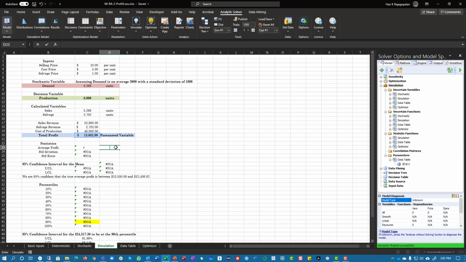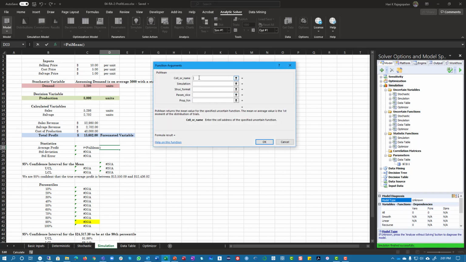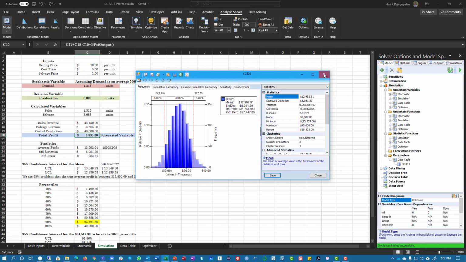Another way, which I usually do, is to say PSI mean, since I know what this is. And then I go here and it's asking for the cell name. And I click that and I click OK. Now, I'll come to the simulation number. We won't do it right now, but when you do data tables, you have to use the simulation number. We'll talk about that. But right now, you just do that, right? And you'll see that it says NA. And so if you run it, that will give you the value, all right?